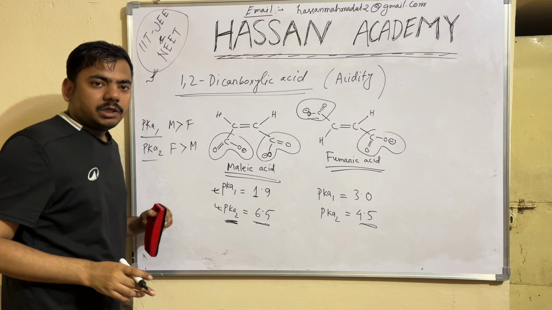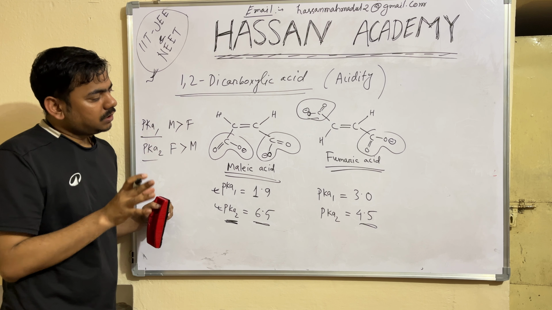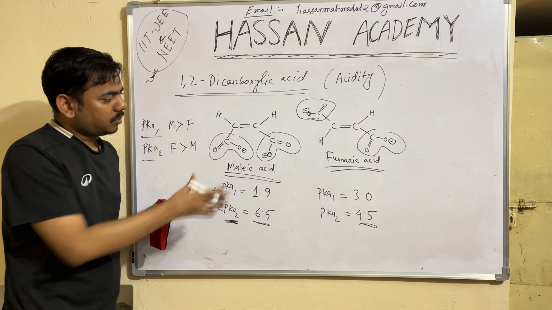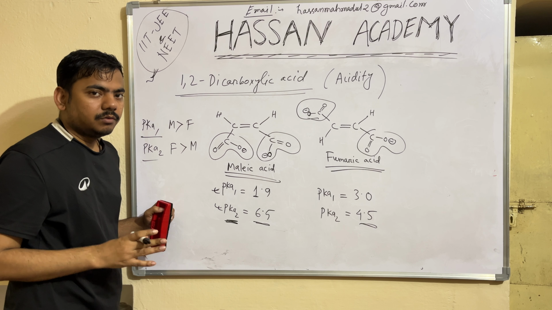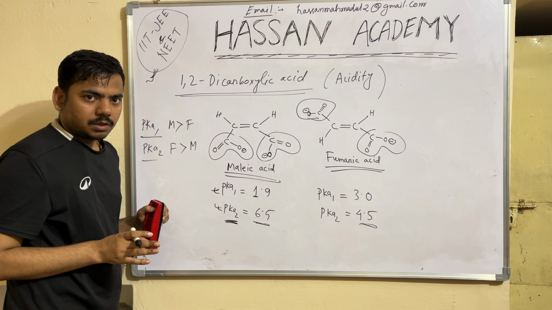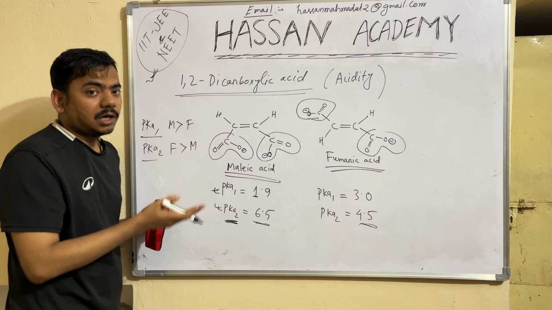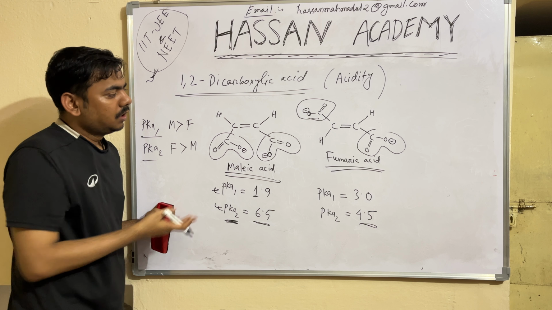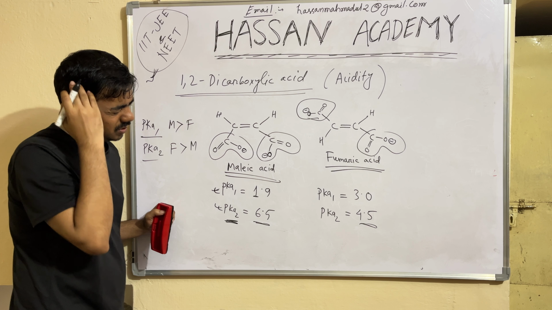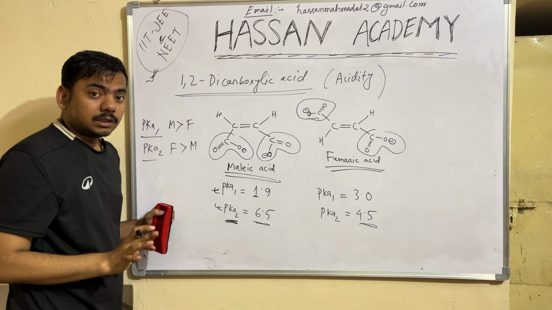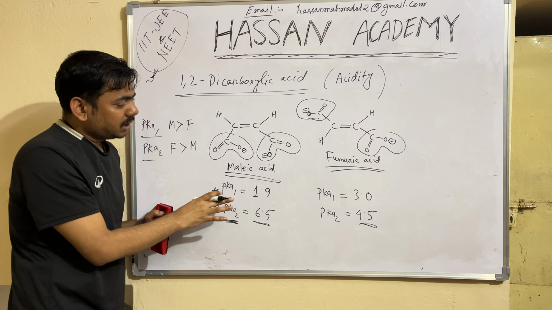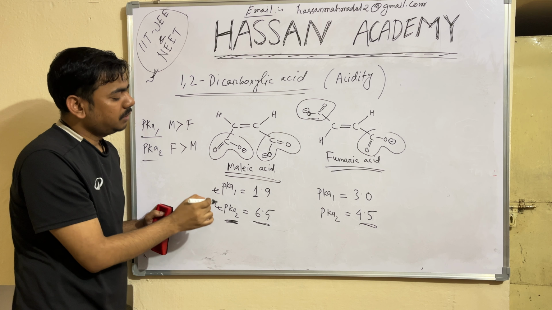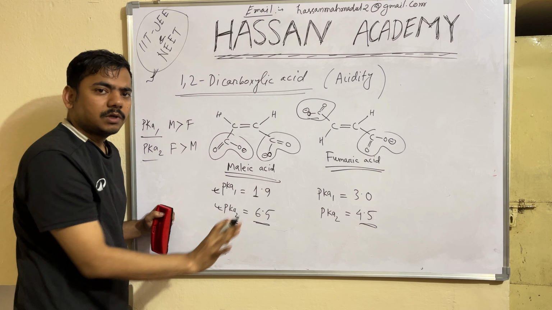Okay. And one more thing I want to tell you, whenever you are learning something in organic chemistry or in overall chemistry, inorganic chemistry mainly, whatever you got, based on that, don't try to make any generalized statement, such as that cis carboxylic acid is more acidic than the trans. There is nothing like that. In this case particularly, if they are simply asking acidity, you can go for maleic acid. If they particularly mention pKa1 or pKa2, then based on this value only you can go.